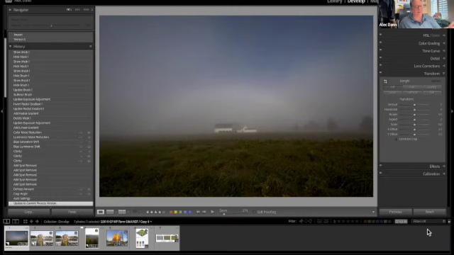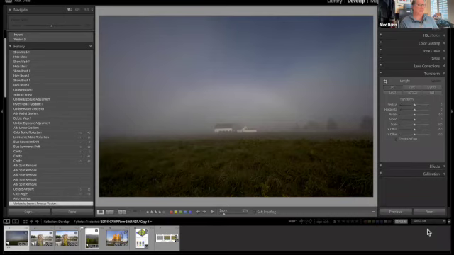JPEGs still work. Lightroom works with JPEGs. But the reason that I use this program is that it's really opened up my ability to not only do really interesting work in my photography, but it's a lot faster. And Lightroom includes both really sophisticated organizational tools and also really sophisticated tools for enhancing your photographs.